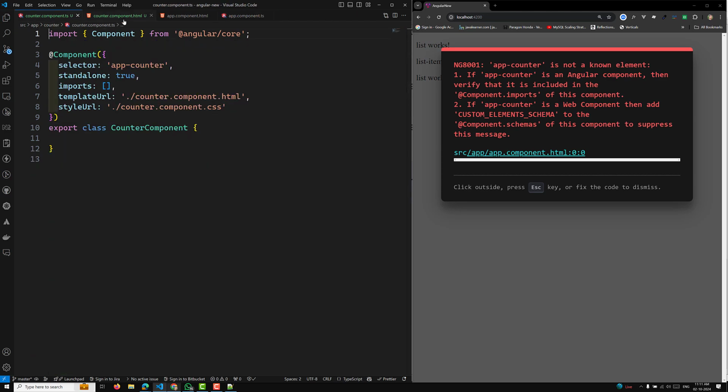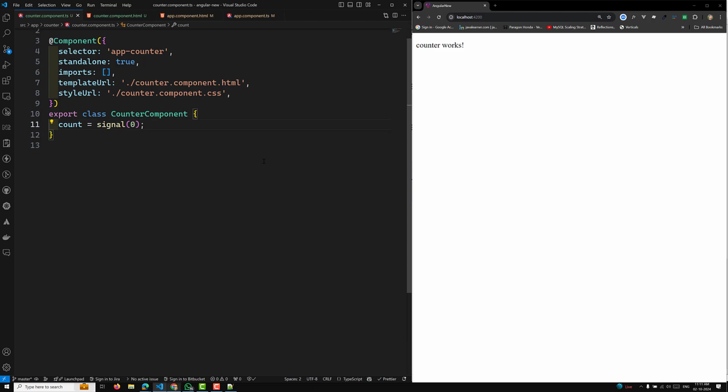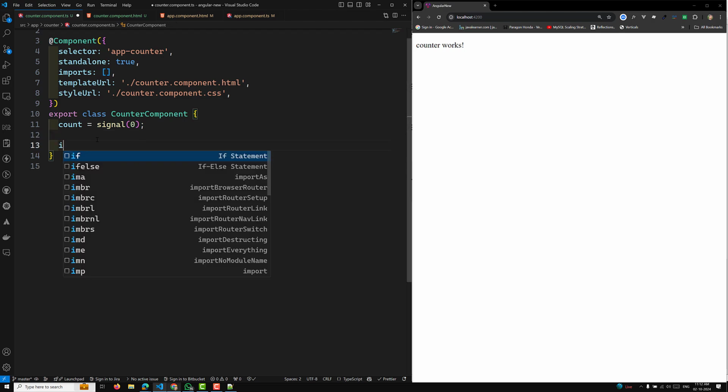Let's save it. And here we need to create a counter. Count is equal to signal of 0. So this is the default value, initializing the signal with a value of 0. The next one, we will have two methods, increment and decrement.